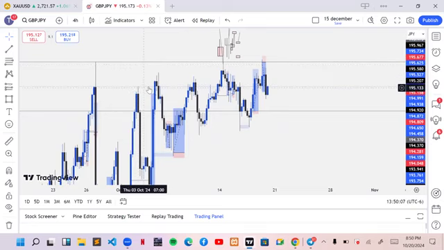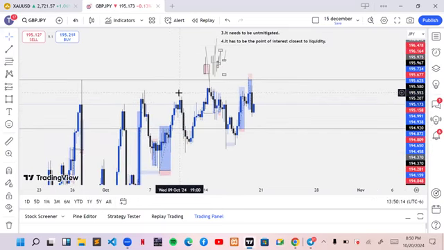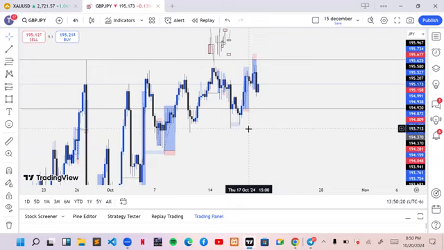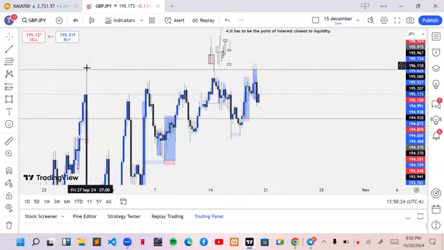Same thing as this high right here. After the market took out this high, this liquidity, the market actually came and started selling and went down to this side. Same thing as this high. Once the market took out this high, what did it do? Started selling. So each liquidity zone that gets taken out, the market will now head to take out the other side of liquidity. That's why I knew that GJ is now bearish, because this last high was taken out and this high is actually liquidity. I know that the next thing the market should do is head to the other side to clear the sell side liquidity. That was why I knew that GJ had now become bearish.